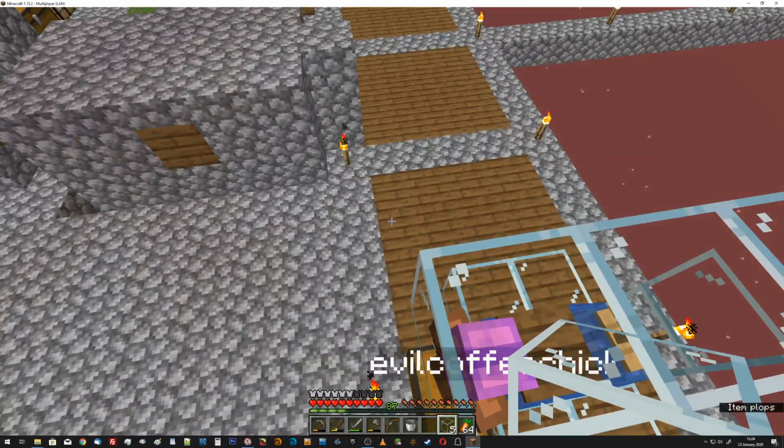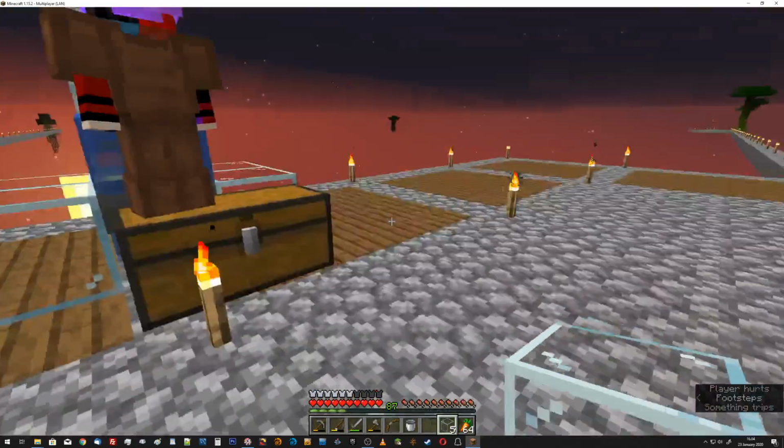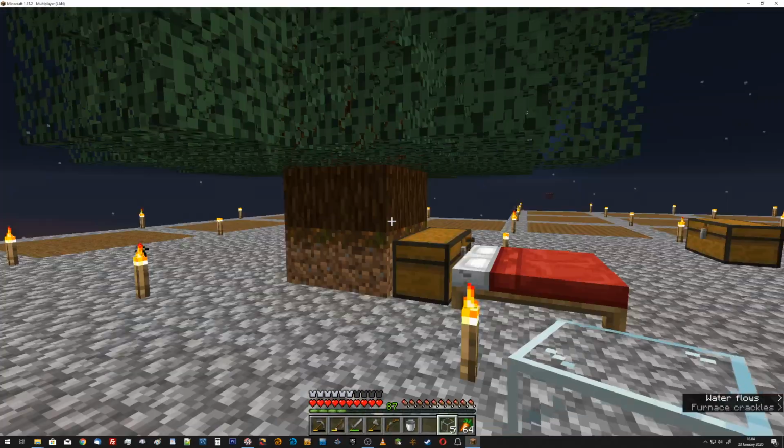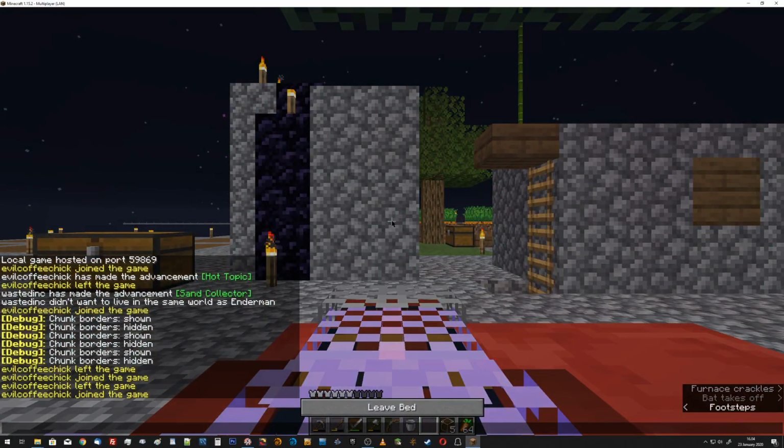We're worried eventually we could build it out a bit more. Have like a door so that if there's monsters, they can't get you. But I don't think there should be monsters. Get in here. Some sleep.